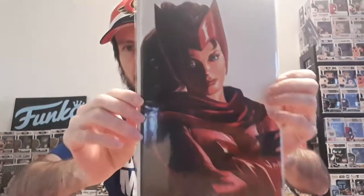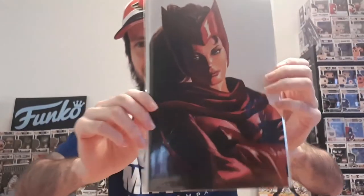Next one - this is the Scarlet Witch, a variant cover by Alex Ross, very very cool. It is for Strange Academy - I think number four, not too sure. I also have the Daredevil one which was for issue number 23 I think. I'm pretty excited to have this one. I was gonna get the Spider-Man one too but I didn't really like the pose - it looked like he was trying to lift up something very heavy, looked really weird. She looks really cool on this cover though.